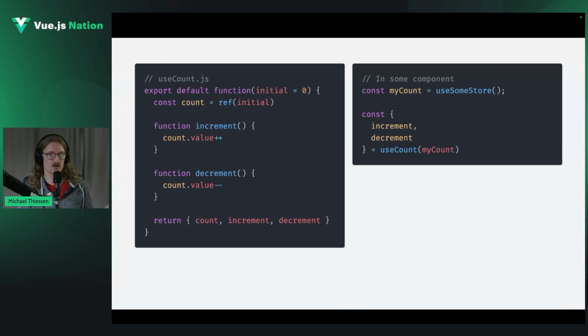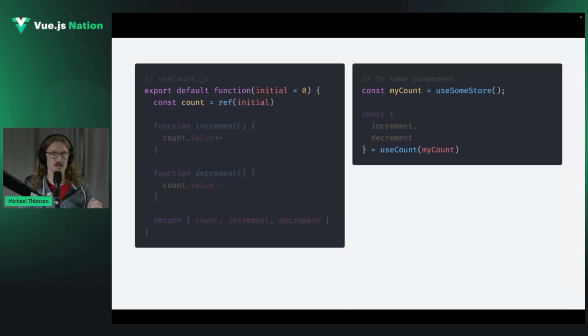Well, we actually don't need to change anything at all, because the way that ref works is if we pass in a ref, it will just return that ref back. But if we pass in a value, like a JavaScript value, like a number or a string or any of these, it will wrap it. So it has these two modes of working, where in one case, it will give you the ref back, or it will wrap and create the ref. So no matter what we pass in to this composable, we actually get that ref back.